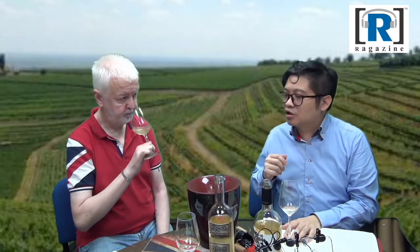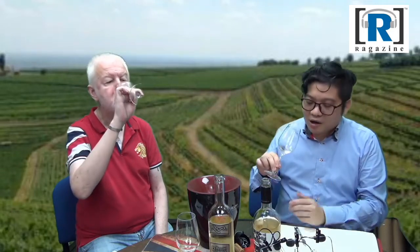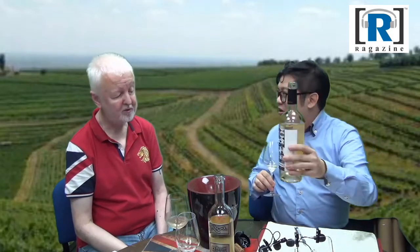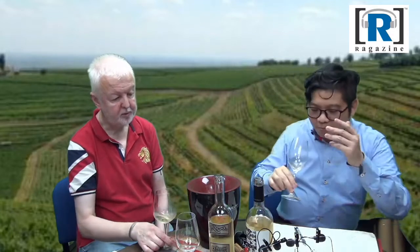Actually quite salty. I would say it would go very well even with what we like in Romania, cașcaval. It's a smoked cheese, right? Yeah, cașcaval as well. But then the smokiness in cașcaval, I'm not sure, because there's no smokiness in this wine. It's not oak, so I don't know. I would try it. Or even feta cheese, Greek salad, feta cheese. That would work. Sure. Wow, very good surprise.